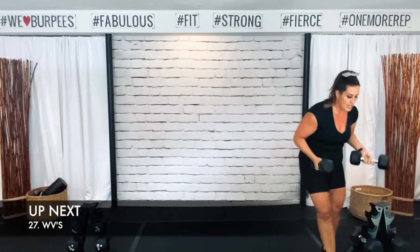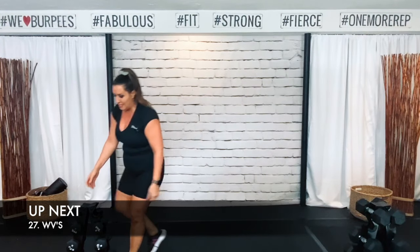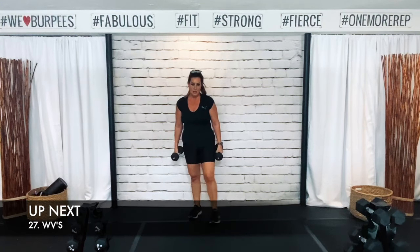Two. Woo! One. Low intensity. All right, WVs. We're gonna grab tens. Three. Is it W? One. Is it V? Intensity. This is not a W. This is a W.